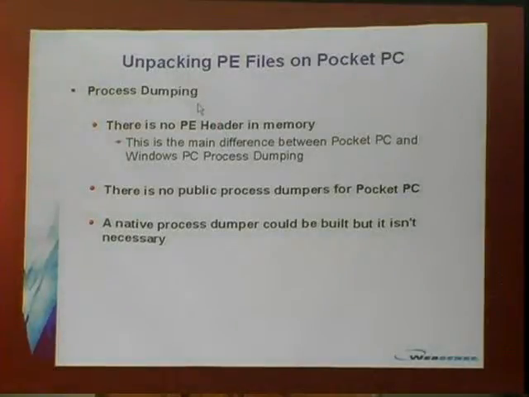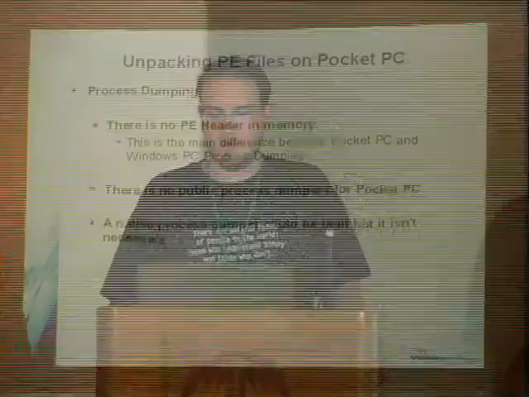So, process dumping. The main problem when you want to dump on Pocket PC is that there is no PE header in memory. So if you dump the application, you still don't have the PE header, and the file is not going to be loaded by the operating system. There is no public process dumper for Pocket PC. And you could write one, a native process dumper, but you don't need to do that.